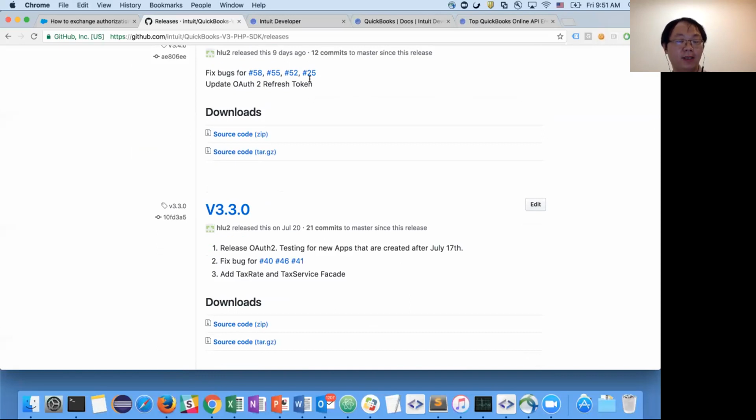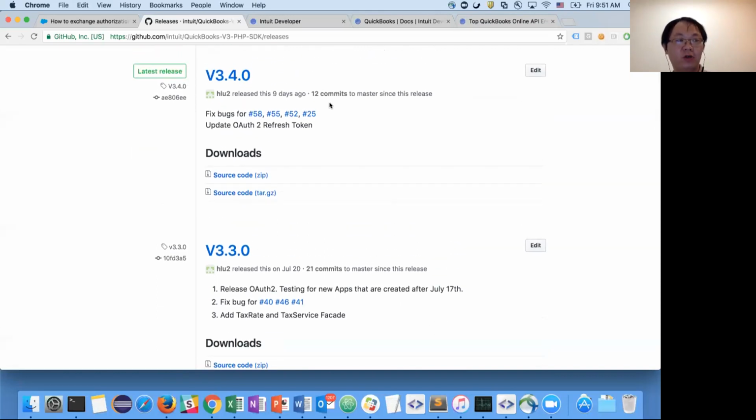So I saw that people were asking, how about the address? How about the special characters? How about the XML parsing issues? Those things I'm still trying to find a good way for, because it makes more sense to actually check on the QBO side. If we are going to do it on the client side, that means every SDK, like PHP, like Java, like .NET, like Python, is going to have its own logic, its own code to do all the check-ins.